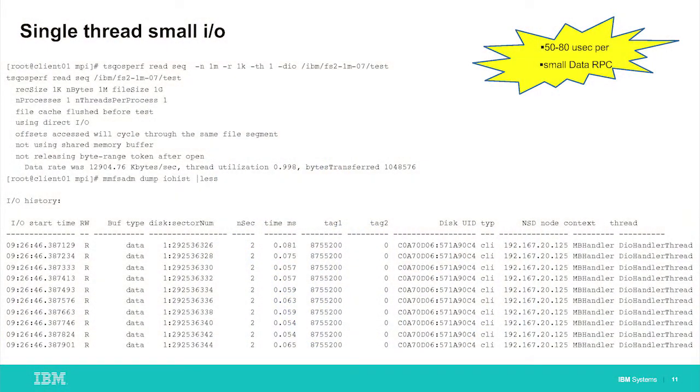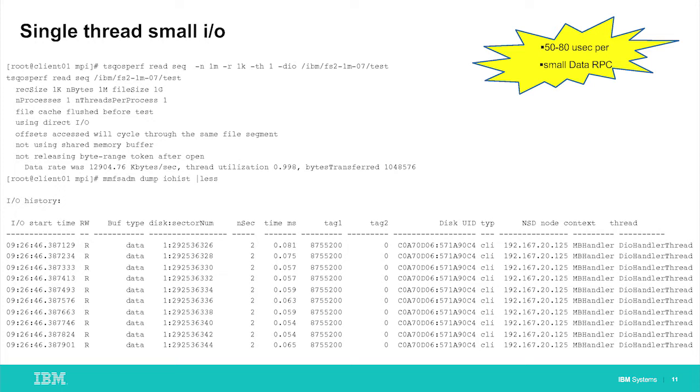Another side effect of these changes is that we significantly got the response times down. If you want to go into flash, and if you want to go into low latency devices, you need to get latency down. And it actually doesn't help to layer things on top of each other. You need to cut things. So we made significant enhancements in the RDMA code to cut through a lot of layers that we had in the code before, eliminated them to get the path lengths down, eliminated locks. We cut a lot of the stuff in the middle in the RDMA code out, and with that we got very, very low response times.